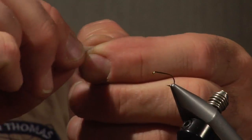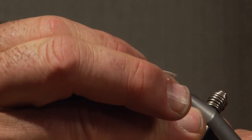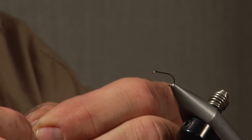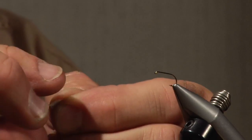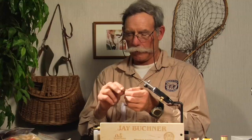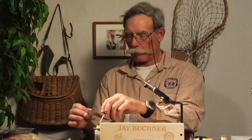A little more to take off here. Just peel the fibers off. And again, I have 2 feathers here, so I'm peeling them both together. And a little bit more. And that pretty much is the entire length of the hook from the back of the bend to the end of the eye.